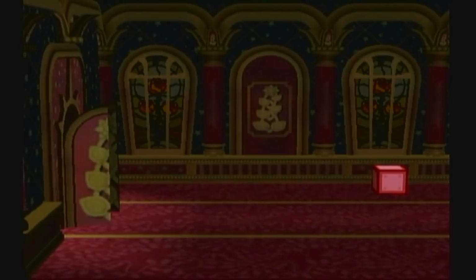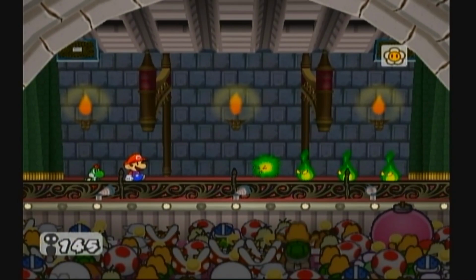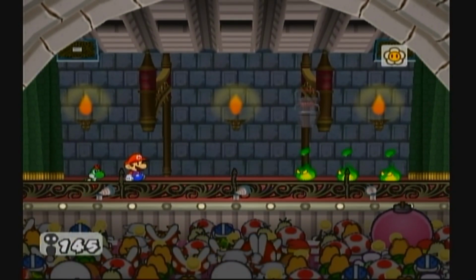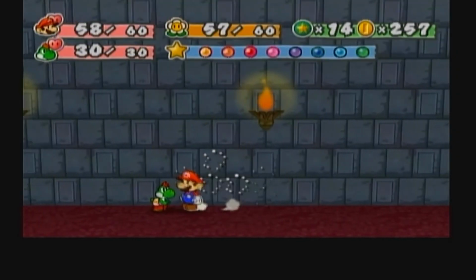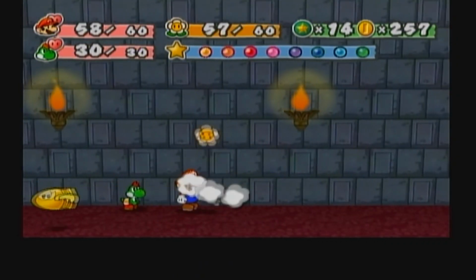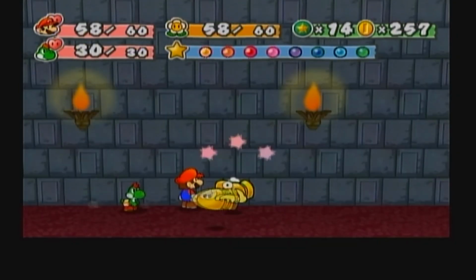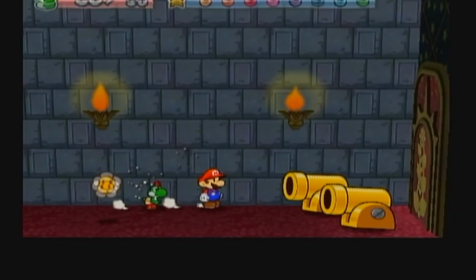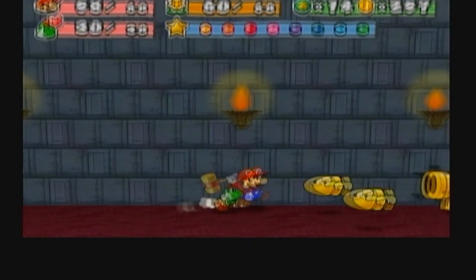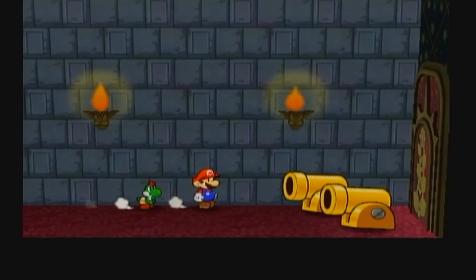We're getting a lot of coins through this. Whoops. Once again, back on the flower point grinder. I do wonder if this also works for coins, like if you just put money on.